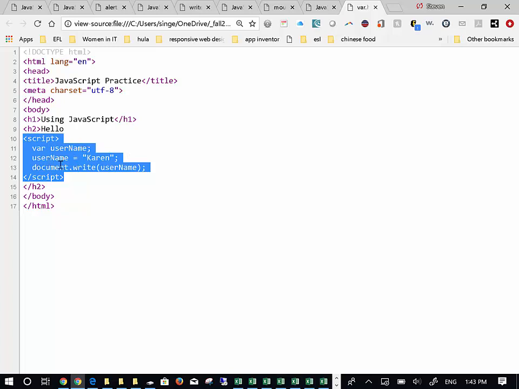Now we're saying the contents of userName is equivalent to whatever's in this string here, in this case, Karen. Then document write, then the variable userName. This kind of thing is real simple here, but we'll use other instances where it'll be a little more complicated. But you can see how it's done here. It's all within the body tag.